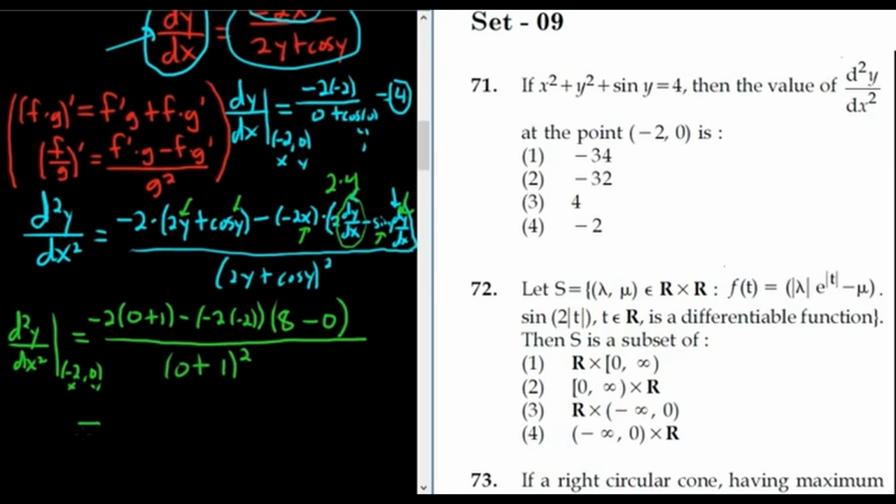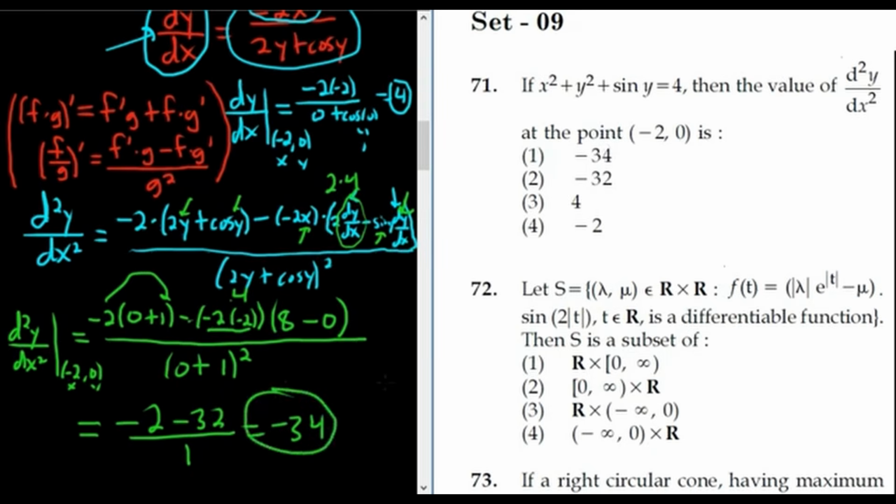Let's keep going. I'm going a little bit fast, this problem is kind of long. There are a million negatives here. So this is negative 2, and the other piece is 4 because negative times negative is positive. And you get negative 4 times 8, so you get negative 32 over 1. So you get negative 34, and that should be the answer. And that is choice number 1. So the answer is choice number 1.